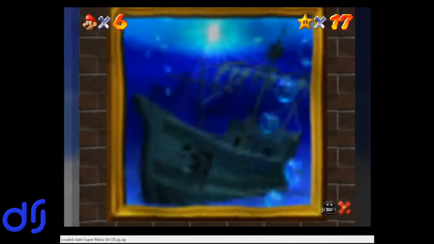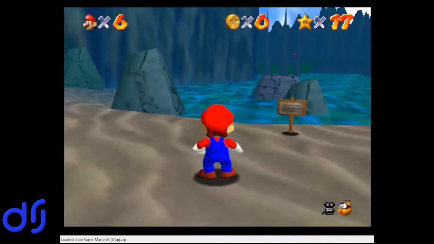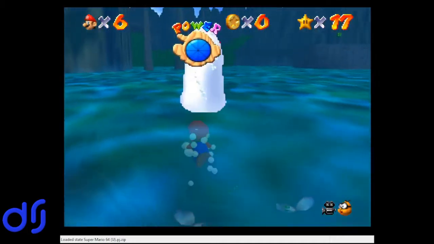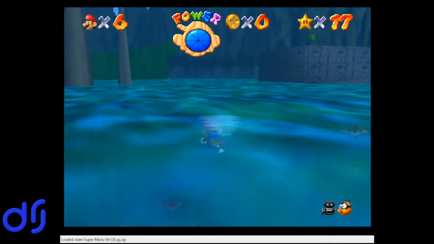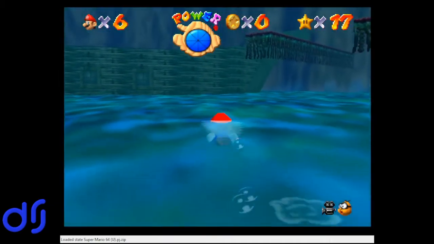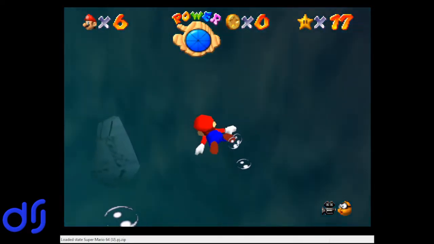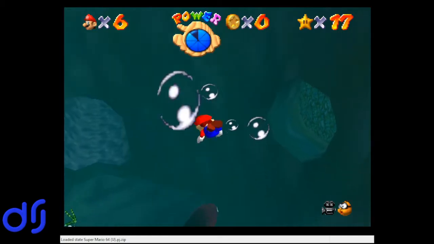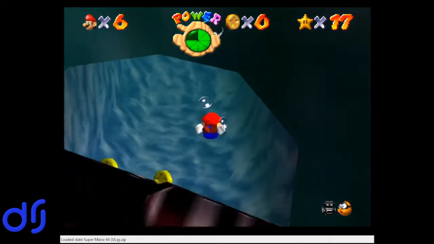Now for the third one. Yeah, as you can see, this is not too bad. The swimming's a little awkward. It's kind of slow, but it's not awful. As 3D platformer water worlds go, this is very inoffensive in general. And as I said, I really like the atmosphere, so I don't mind Jolly Roger Bay too much. I think there's either two or three water courses in this game. They really liked their water courses in Mario 64. Oh. Go away, eel.